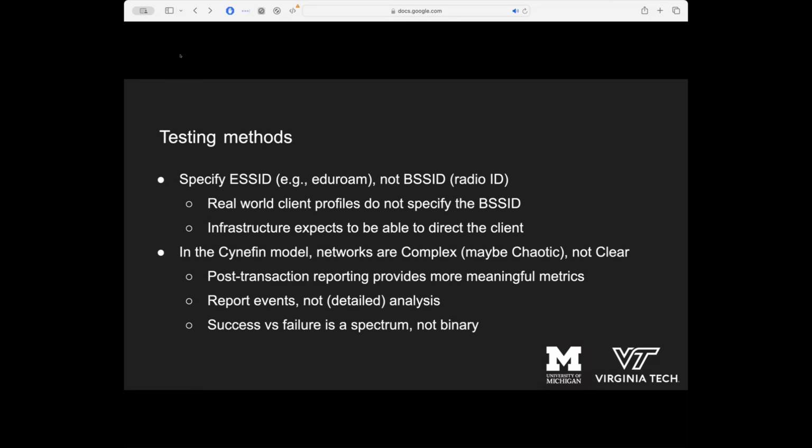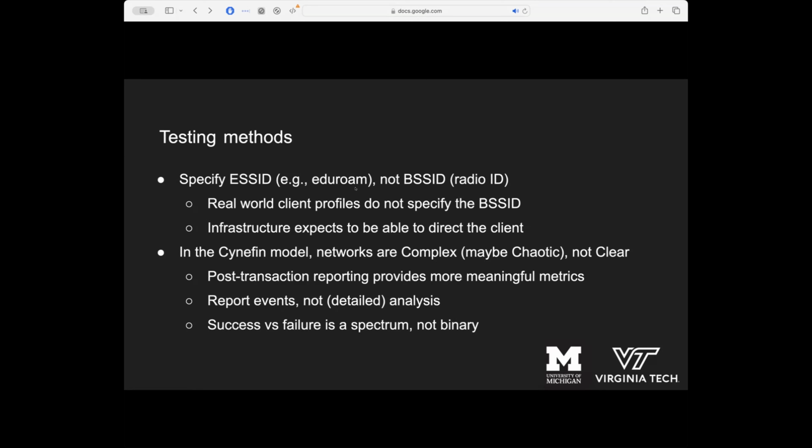And so if we have pinned down, thou shalt connect to this BSSID and test this one, and then the infrastructure tries to move us somewhat forcefully, it's going to disconnect us from that radio. And then our client's going to refuse to connect to anything else, and it's going to look like a network failure, but really it's a self-induced failure. It's going to add to that noise that we don't care about, right? So we don't want false failures here. So we decided to stick with just the ESSID. That's also a truer test of how clients actually behave.